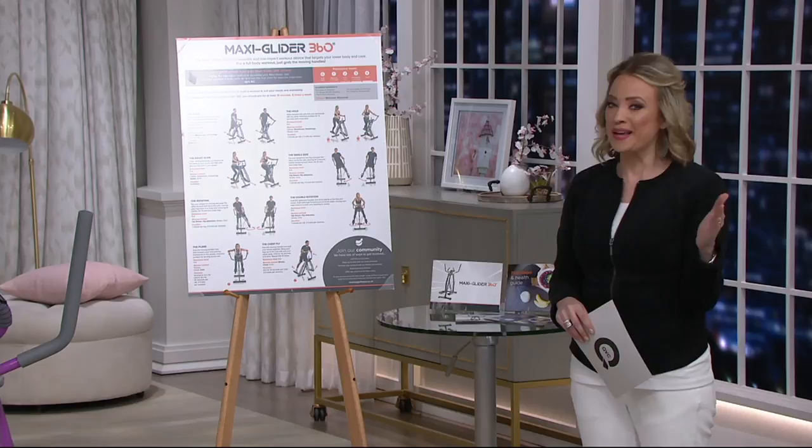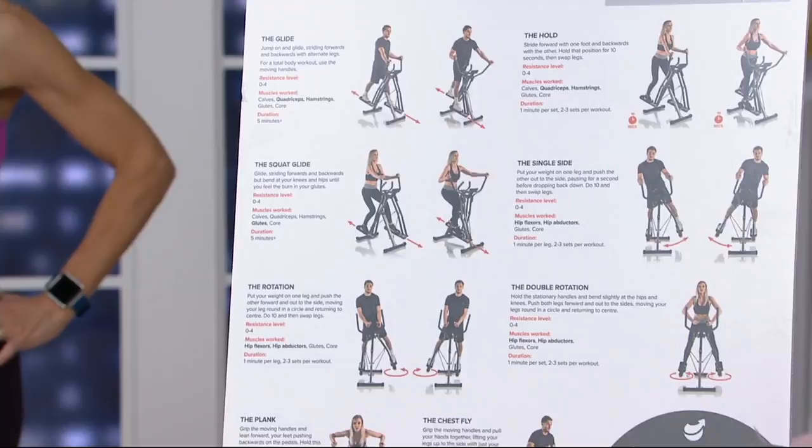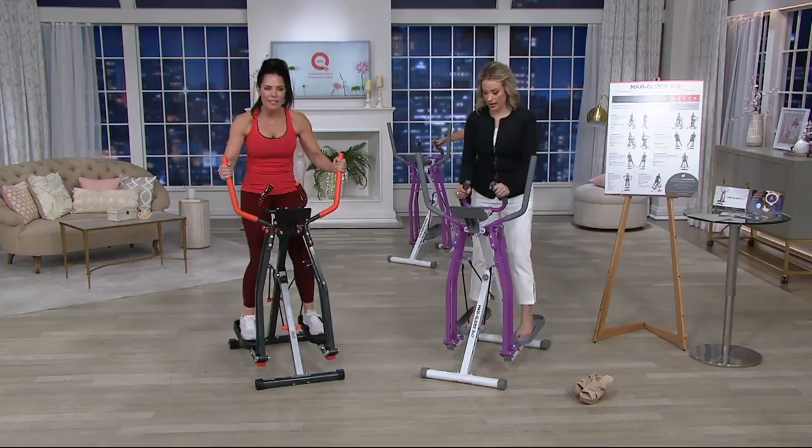So of course you'll get the Maxi-Glider 360 home, but you'll also receive the batteries that you need, the nutrition guide, and then an exercise chart to really get you thinking about how to use this. The item number is F13149. What's the weight capacity here, Carrie Whiteman? 240 pounds.